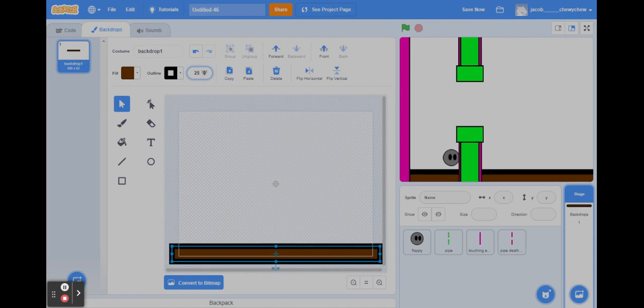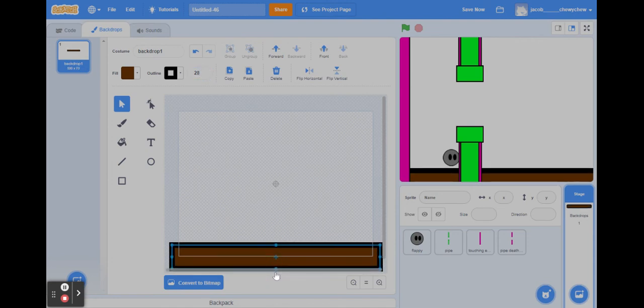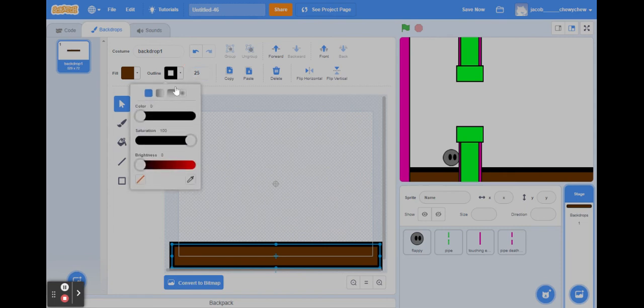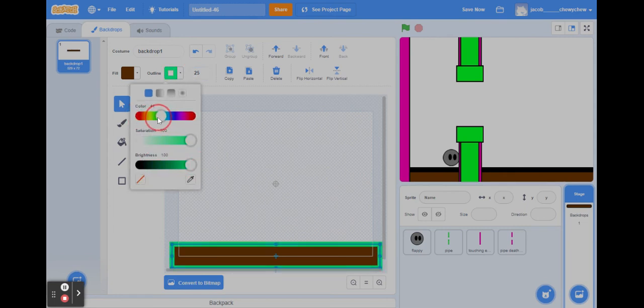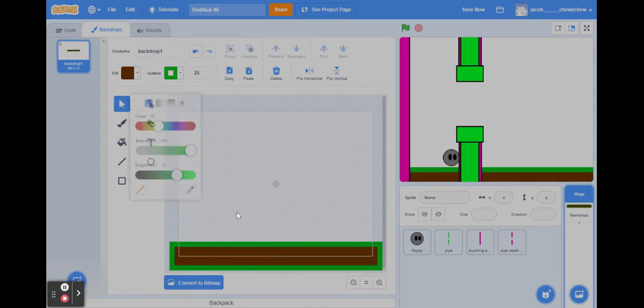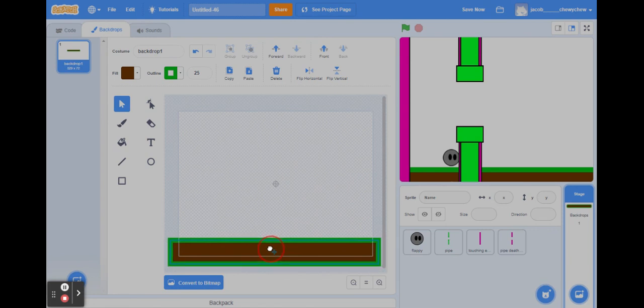I didn't use the outline for grass. I just made another block. So we can just do this. And then go to green for grass. Let's make it a little darker. There. Perfect. Let's just raise that up a little.